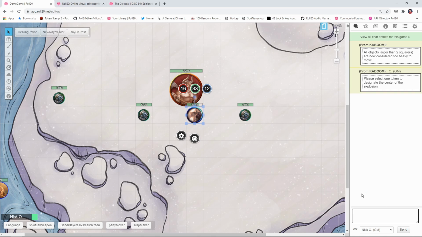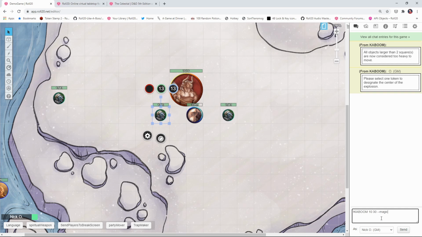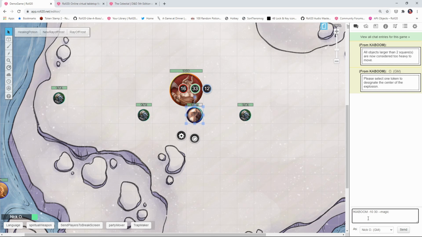All right, we've been talking about explosions. Let's talk now about implosions. So an implosion is going to draw things closer to the highlighted token, right? Up to this point, we've been throwing things away from that token. Now we want to pull things closer. So I'm going to set my goblins back here. And the command is nearly identical. The only difference here is we make that throw number negative. And so now if I do this, you see, we pulled the goblins closer together.